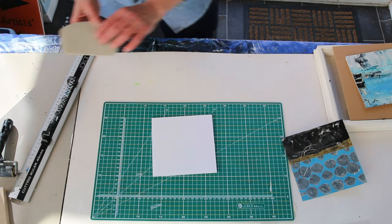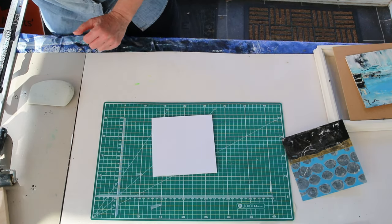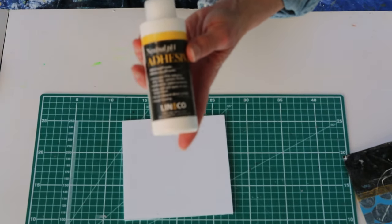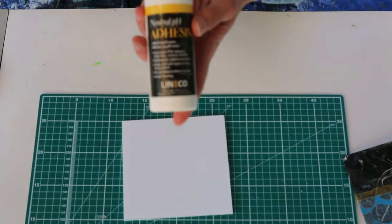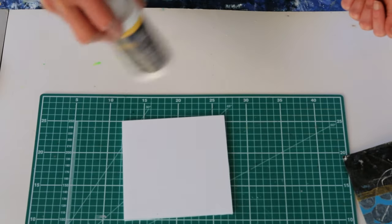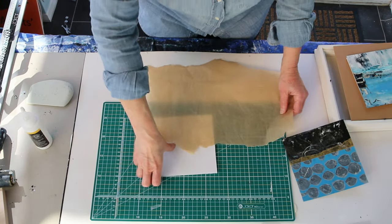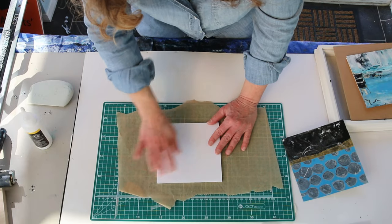What you will need is a catalyst and some glue. Now the best glue to use for both wood panels and this is the Lineco. It's a neutral pH adhesive and it's very, very good. You can actually buy this in the UK. You can also buy it on Amazon. So just shake it a little bit. And then I've got a couple of greaseproof baking sheets that I use as well in case the glue comes off a little bit.